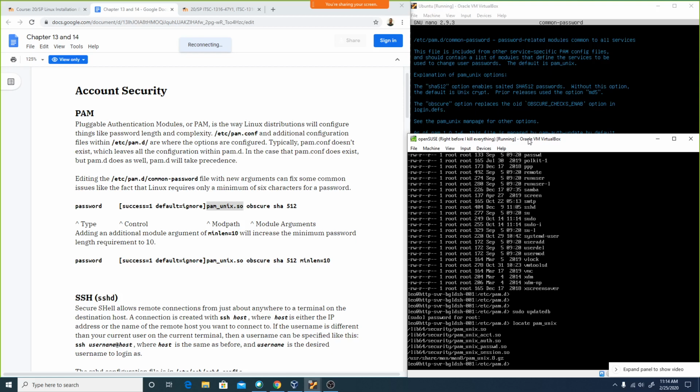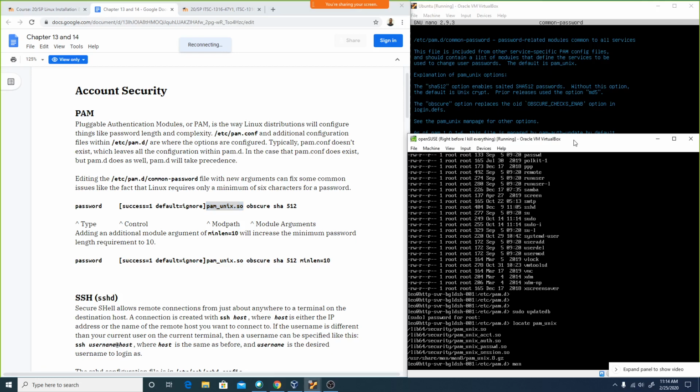Yes. So in the first case here, you're saying this module is the thing that I want to use. There's a library out there that knows about all of these different things that you can do, like setting a minimum length for a password. And that is in lib64, security, and PAM Unix.